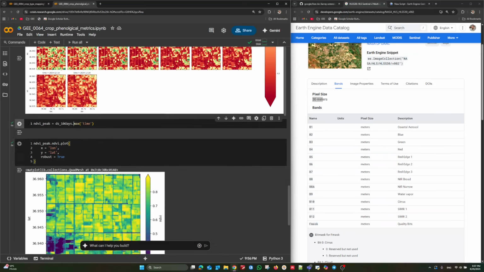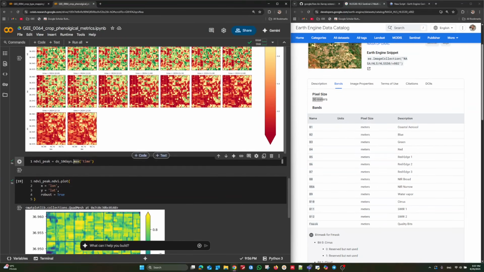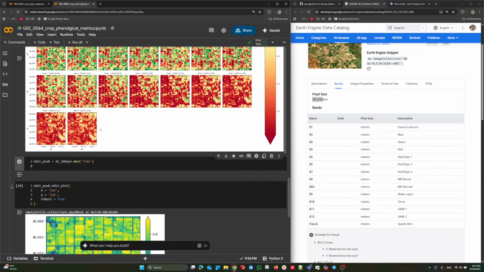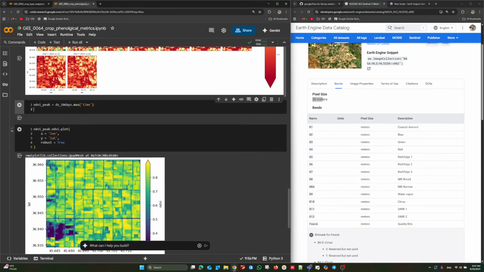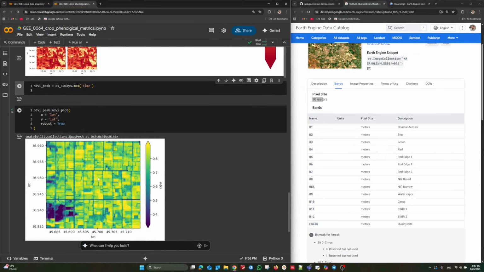The next is the NDVI base, or the minimum NDVI value during the growing season in the images. The benefit of this tutorial is that we have high spatio-temporal satellite data, and we can see enough spatial details with a good frequency, which helps us have access to accurate phenological information through time.